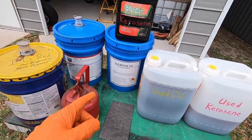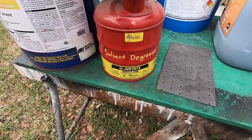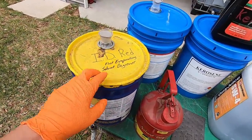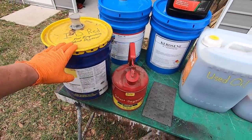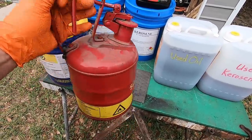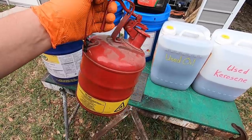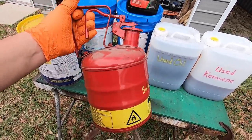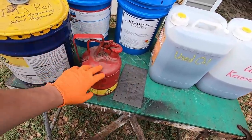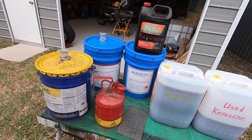All right. I like using these guys right here, although this is really the only one that I've got, these Just Right safety cans. So this is my fast evaporating solvent degreaser, and I put it in this right here, and this is what allows me to keep this in the shop. And when I want to fill my small containers, my Sure Shots, this is what I pour into those Sure Shots right there. So I just keep a gallon at a time. This usually lasts for months. And then the big jug I keep out here in the storage shed.